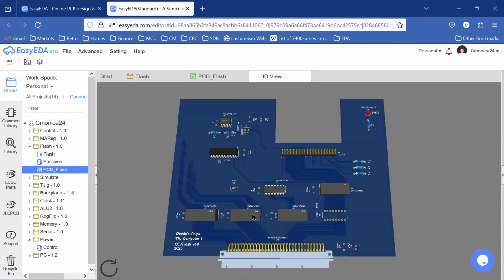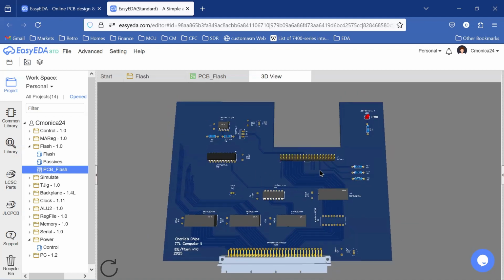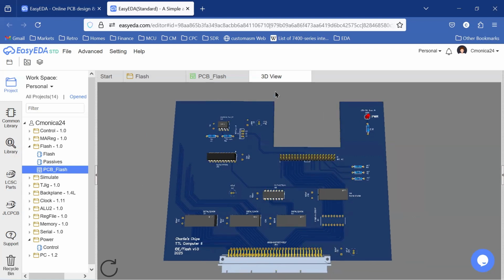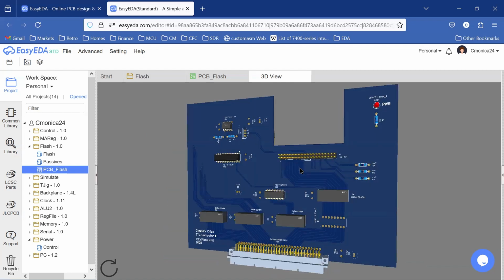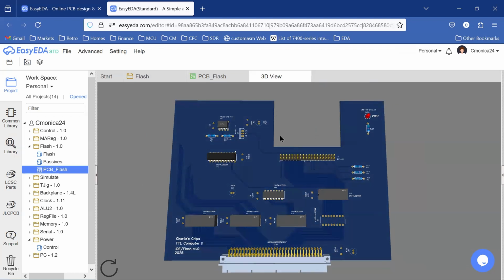And this has already been sent off to JLCPCB for manufacturing, and we should be getting that back in a couple of days. Now, this was the first time I did a circuit board cutout, so we will have to wait and see that it comes back, in fact, cut out that way, and that the flash card will fit in there. But we'll see how that goes, but hopefully we'll get that right the first time and don't have to do any kind of rework.